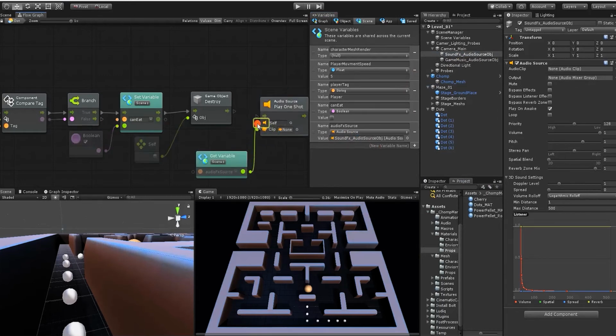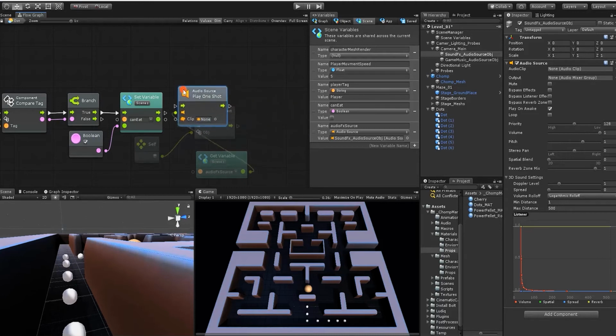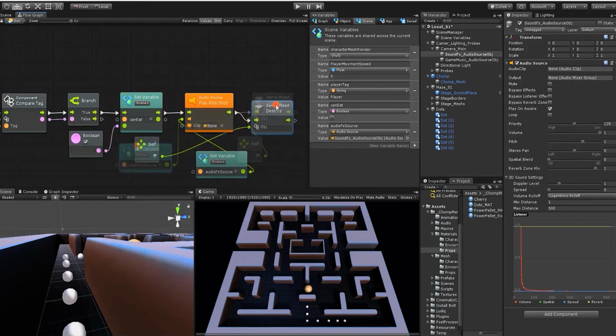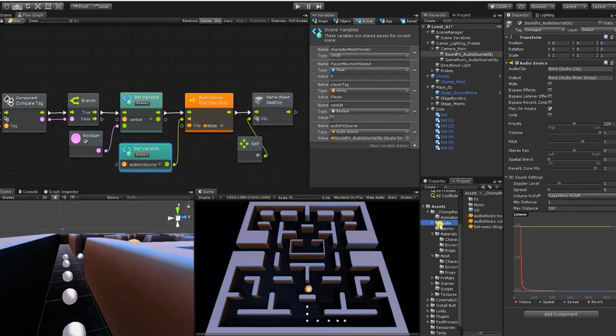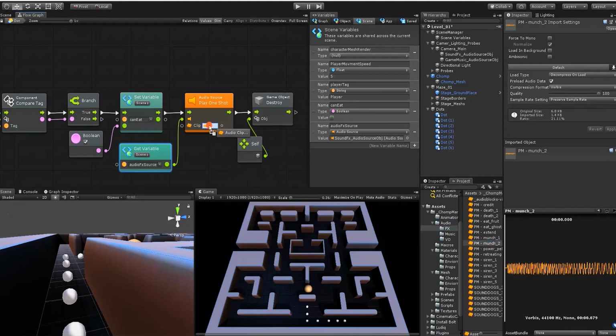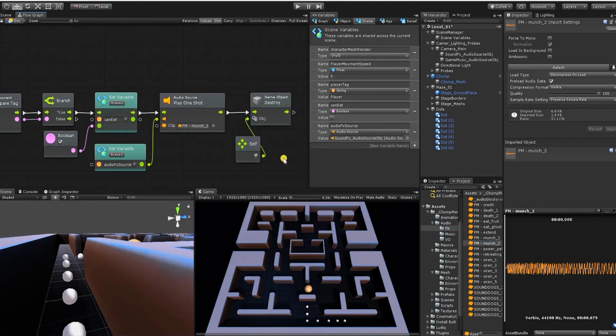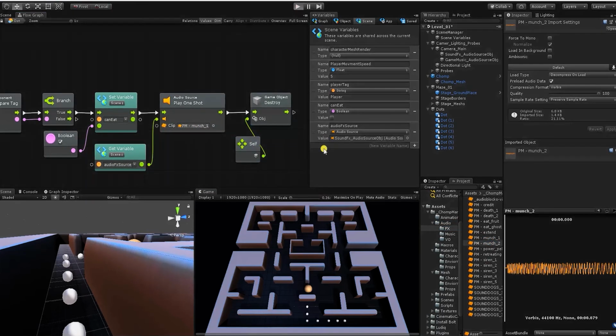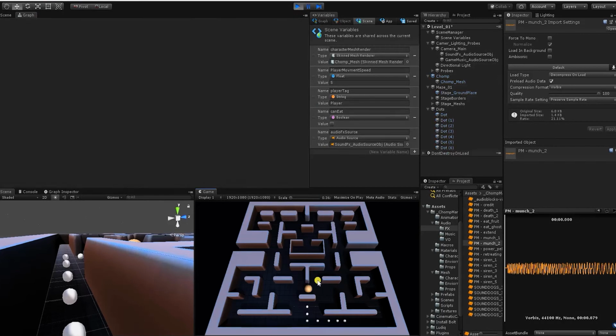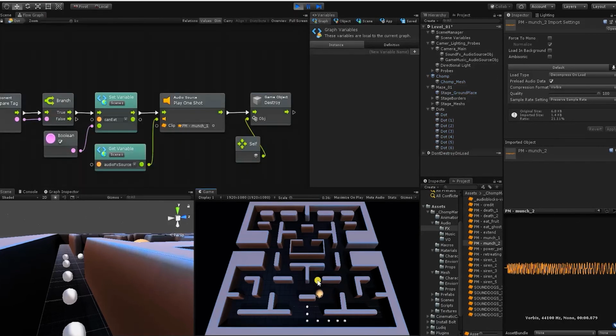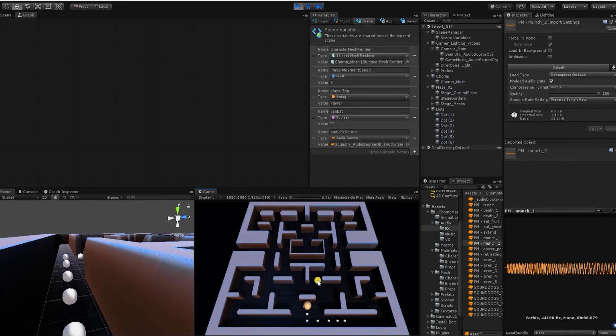So we also want to set this before it destroys the game object, because once it's destroyed, it won't be able to play our audio source. So we want to set that right in front of the source game object. So the next thing we want to do is we want to add our eating sound effect. So we're just going to grab our munch one. I'm just going to drag that into our audio one shot. So if we hit play now, we not only have our blend shape animation of our character eating them pellets, but we also have our sound reinforcement as well.